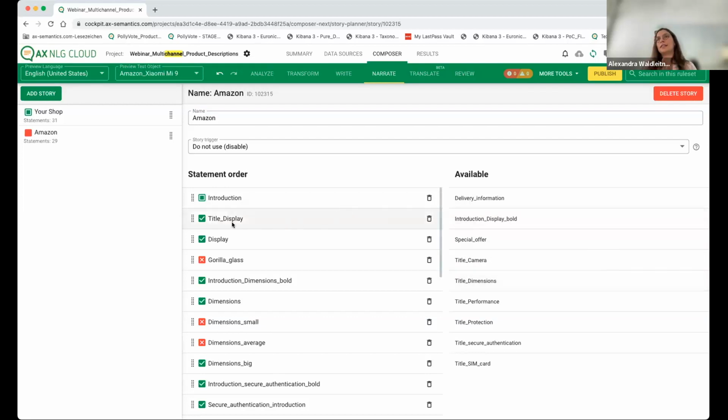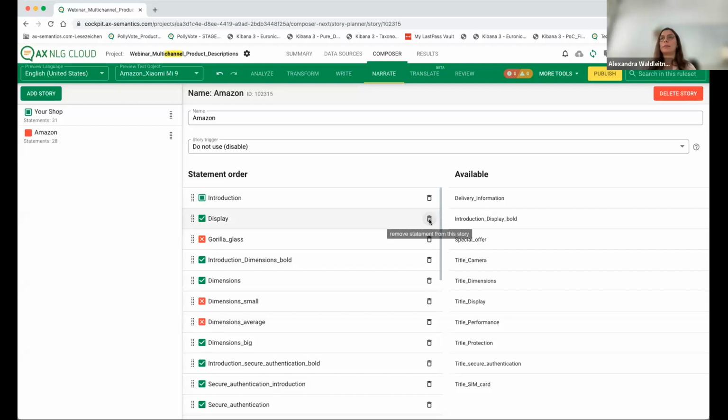Then this title thing, sure, you can just delete all the titles and you have just a blob of one text. But if you don't want to delete it at all, because these tags like subheadings are structuring your text, it makes it scannable.